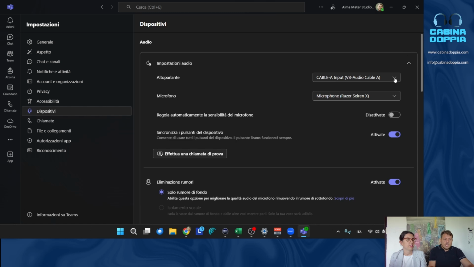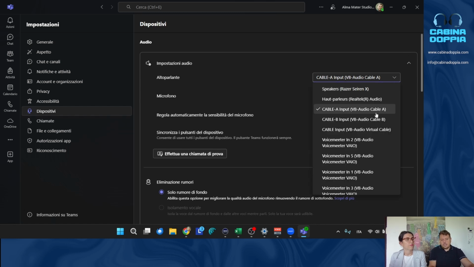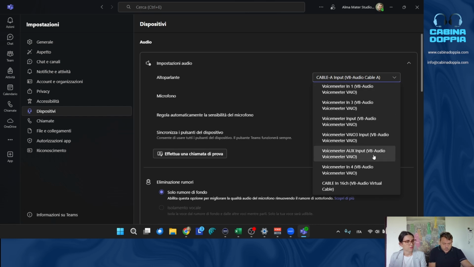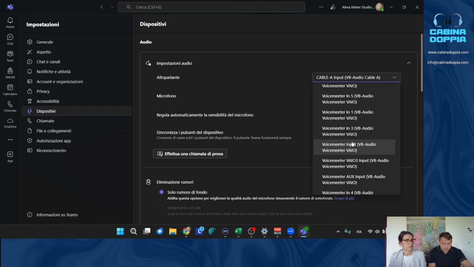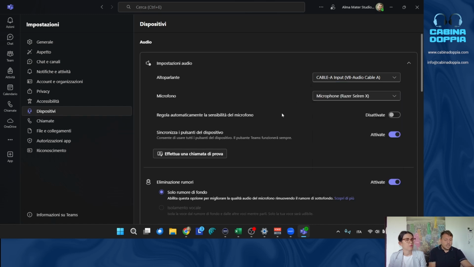You select here as the input, so as what comes to your ears, I think it's the output or the loudspeaker, it says, but whatever. I mean, you can have cable A, or I think it's the Voicemeeter input. One of those two you can choose.